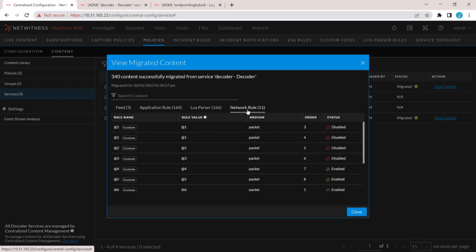All those contents, along with their states, are managed as part of the migration. Let's go ahead and verify it under the decoder service.